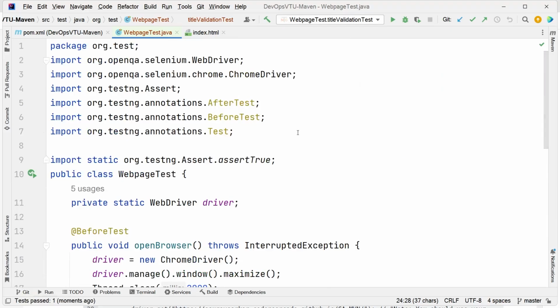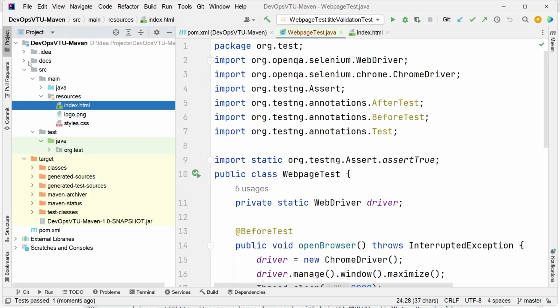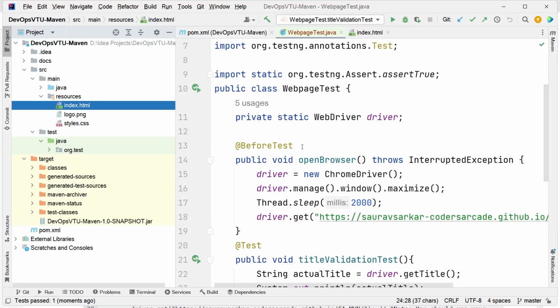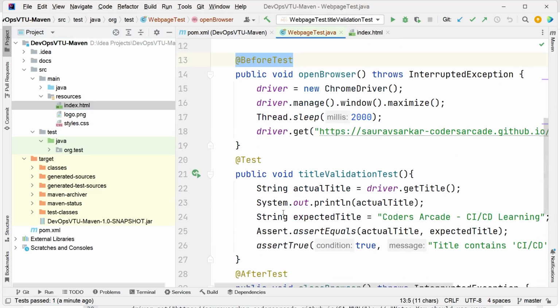So that's it, guys. We have used the Maven project, used the Maven clean install command, and then used the Maven resources plugin to copy the resources from the resources folder to the docs folder. Then we deployed our simple static website into GitHub using GitHub Pages, and then tested the website using Selenium and TestNG, using lots of annotations like before, test, and after.